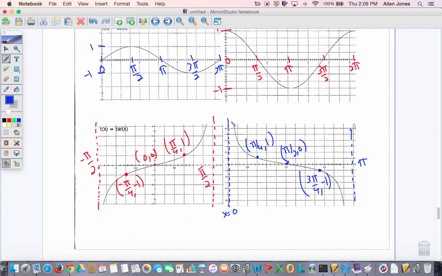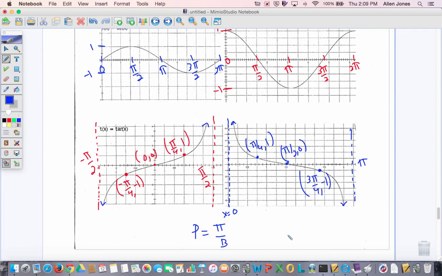So our critical points, noting that these graphs continue to move up and down, getting closer and closer to the asymptote lines, but never touching or crossing. So there's our tangent and cotangent. Get rid of that random line. Period length for tangent and cotangent is pi divided by b.